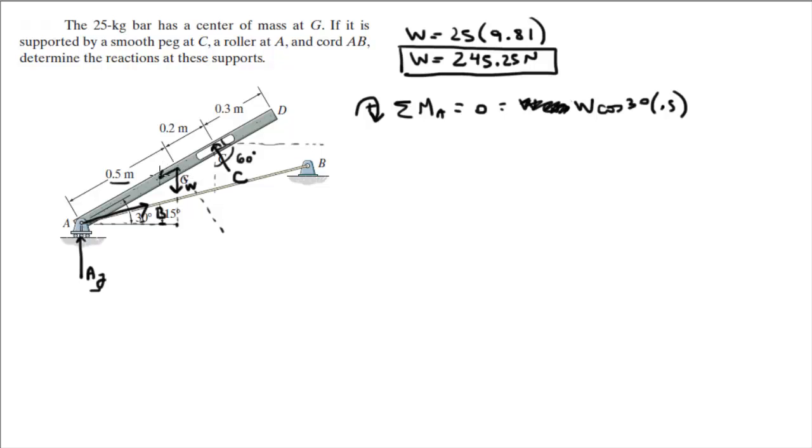The reason why I did W times the cosine of 30 is this. This W has a component going that way, and a component going that way, if you look at it this way, X and Y. So, we can ignore the component going straight towards the point, because that's creating no moment. So, the moment going this way, forget about it. But the moment going down is creating all the moment. And it's just found by doing that force, which is given by W cosine of 30, since you know that this angle right here is 30, since this angle is 30. So, W cosine of 30 times 0.5, because it's turning this lever arm right here, and it's turning it clockwise.